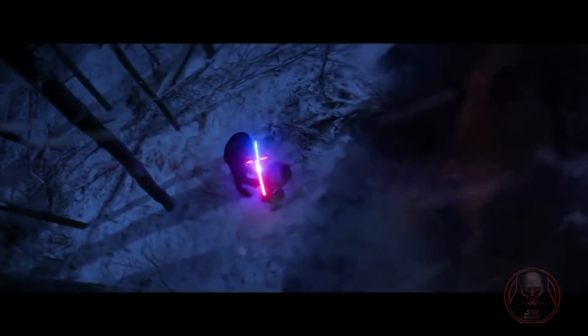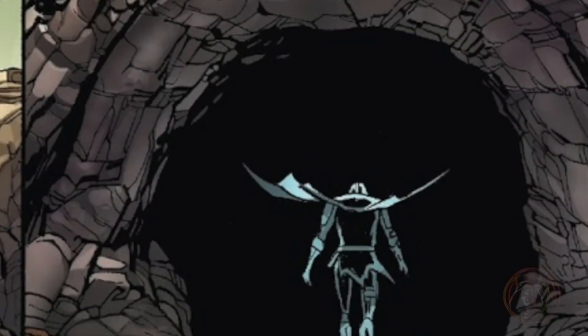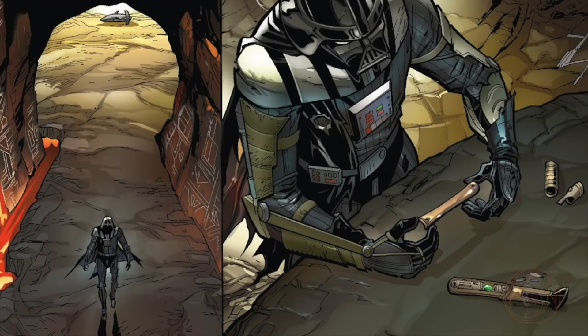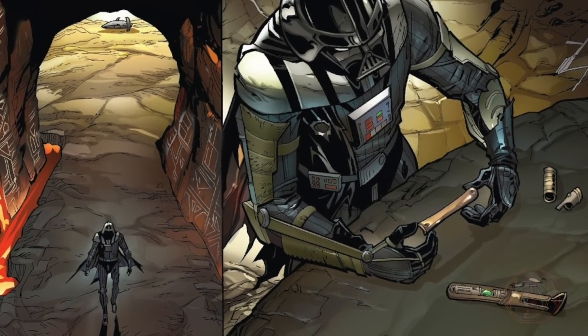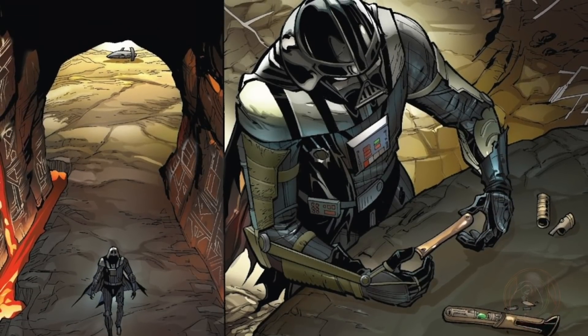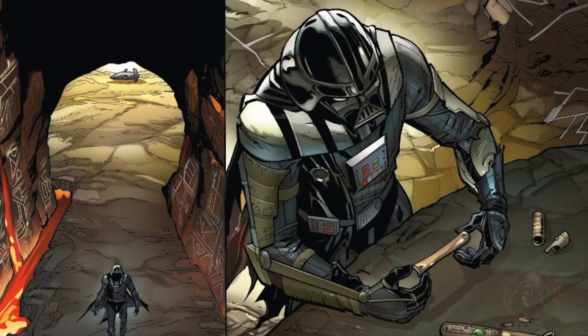In the comics, Vader himself has a massively hard time with this. I brought this comic to life about a year ago — it's some of my best work and my favorite comic to this day. It shows Vader's journey going through Mustafar in the ancient Sith cave, trying to pour all of his hate, pain, suffering, and rage into the Jedi crystal to break it and make it bleed from green to red.